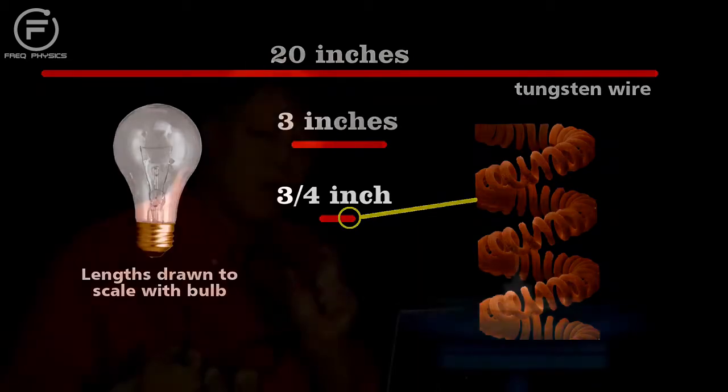Now obviously the coils enable more wire to glow, but also internal reflections within the coil can double the intensity of the light emitted. Now as an engineer what amazes me is the ductility needed to make these coils. Let me show you what I mean by ductile.